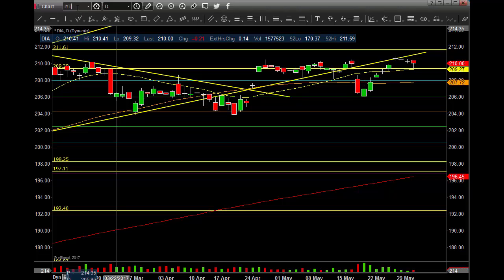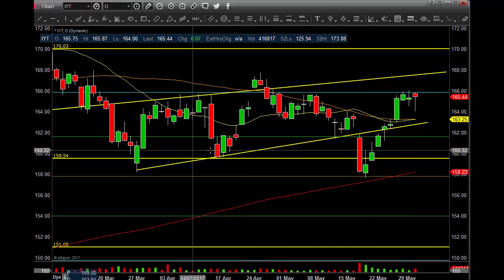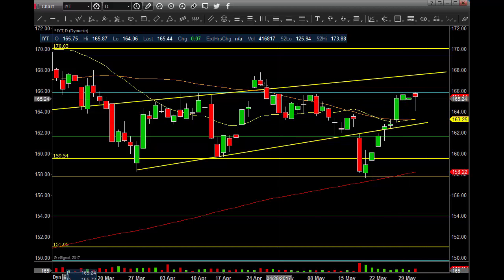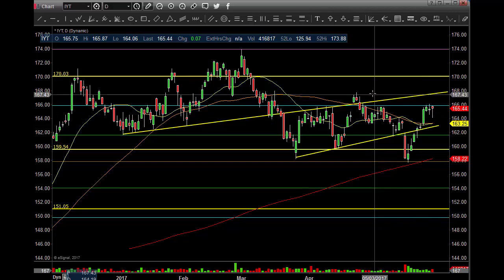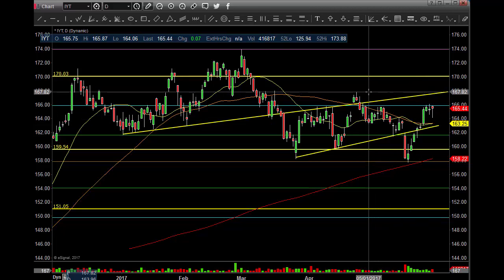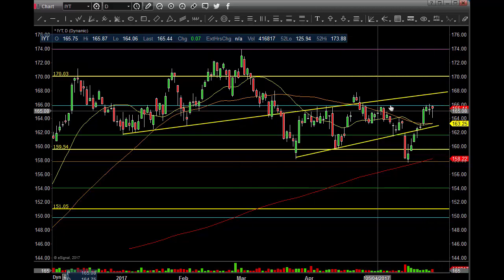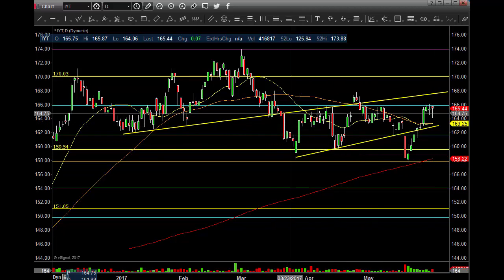Let's go to the IYT. IYT, nothing wrong again. We got back into the trend, into the channel here, got back above the MAs, going sideways, bullish manner, and looking okay, guys. Let's see if we can giddy up. Got to get above these highs if we want higher prices, and this has to start leading. At least get back to the all-time high and possibly break it. If it stays down here, starts lagging and coming in again, that's going to be a little bit more pressure on the markets. Let's say it that way.